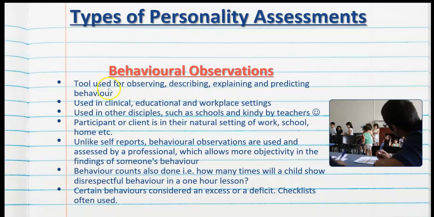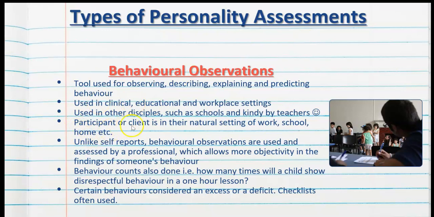Now, this is used, of course, in clinical settings. It's also used in educational and workplace settings. So workers, students will be observed in their natural environment of school and work, and notes are taken. It's used, again, in other disciplines. Schools and kindy by teachers use behavioural observation techniques to observe their students to make sure that they are doing what they need to do, and also observing their behaviour in terms of who they are as a person.